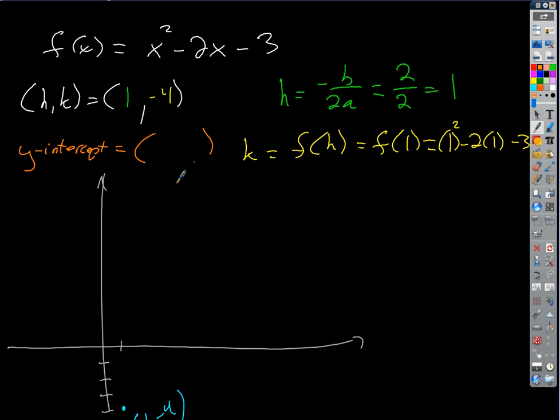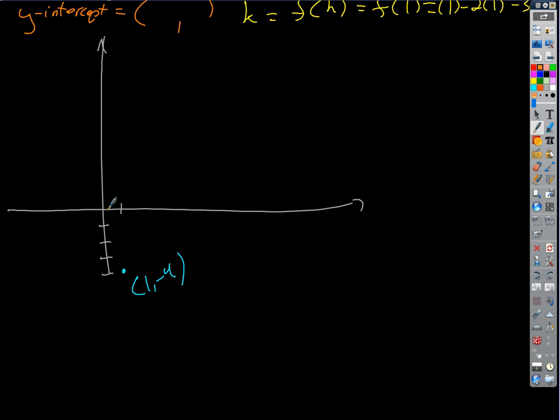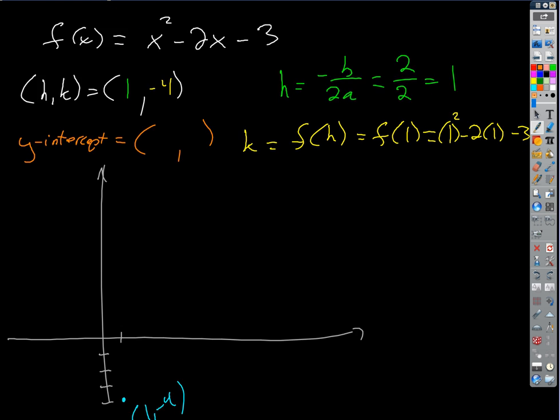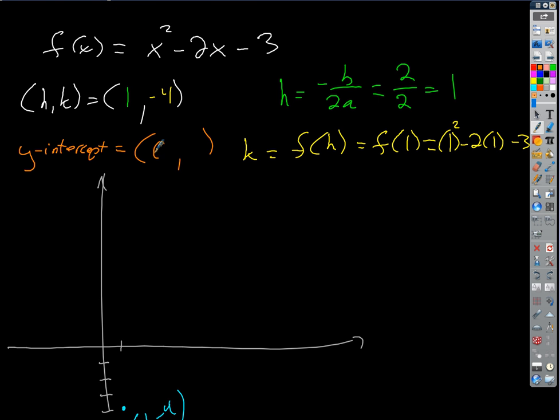If he's going to go to this point right here from the origin, we're going to tell him go down 4, and we're going to go to the right by 1, because that's the x coordinate. Well, if an ant's going to go to a point on the y-axis, he doesn't have to go left or right at all, just up and down, right? So that makes sense? So if we want to find the y-intercept, we know x is 0.